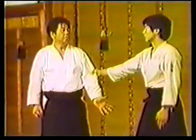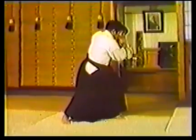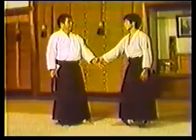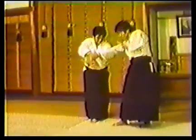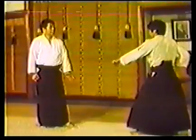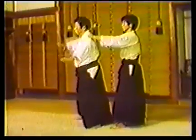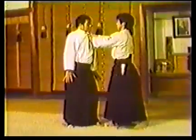Atemiwaza, or a blow to your partner's body prior to applying a technique, accounts for 99% of the Aikido requisite. Atemi, however, is virtually omitted in training sessions to allow the trainees to concentrate on the other aspects of the art. Shown here are Atemi exercises attendant on the techniques introduced thus far.